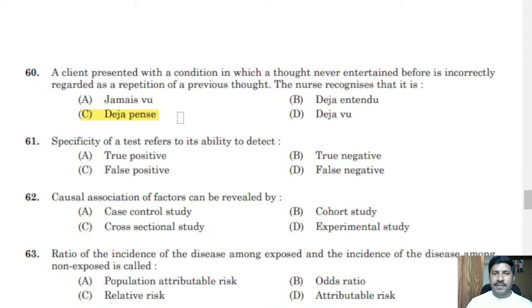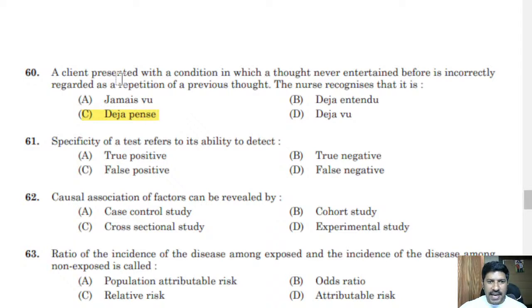So these terms are new for you, so please study these terms. That is why I am giving this answer key as early as possible for you, because some of these questions are very new to me also. It will be helpful to prepare for any upcoming exams. These questions will come repeatedly in upcoming exams, so you need to understand.